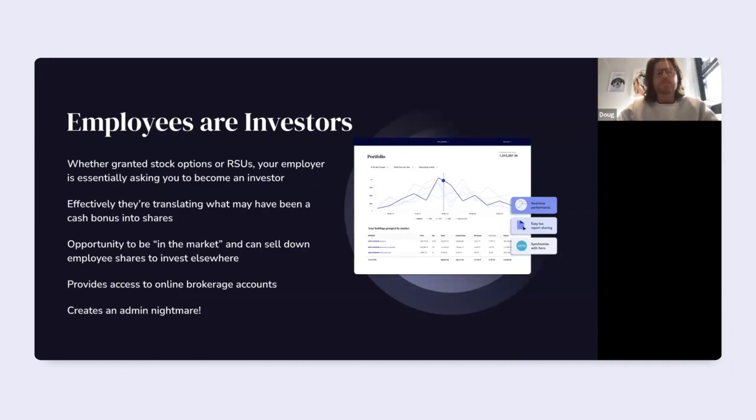So first things first, stock options and RSUs and all manner of incentive programs, they really turn employees into investors. I often talk to friends or partners or family, and they treat stock options or stock-based incentive plans almost like a cash bonus, and they're not really. There's been an assumption, especially in the tech world over the last 10 years, that this is just a bonus and it's going to be translated into stock and it's just going to be worth something and it's going to grow. And that's not always the case.